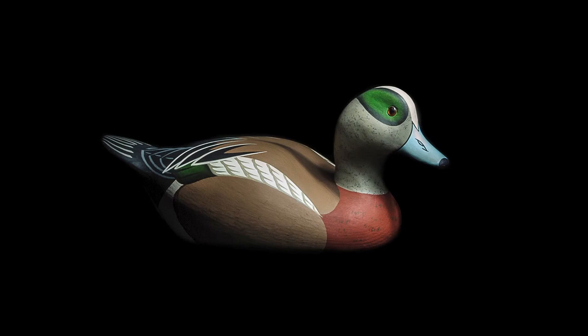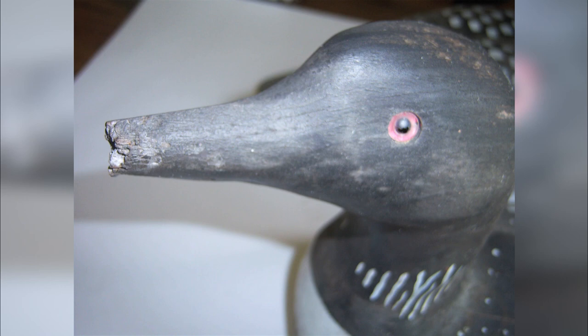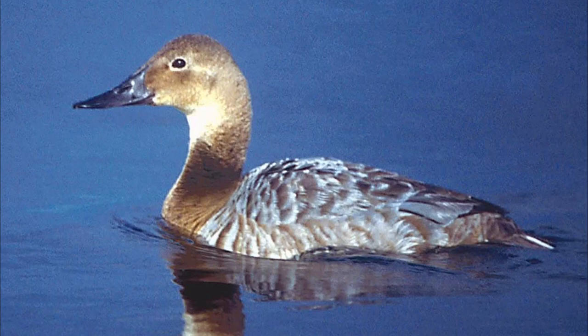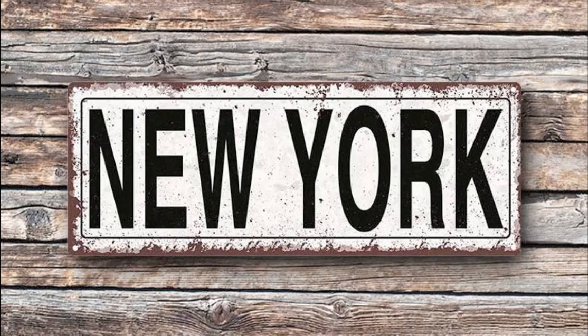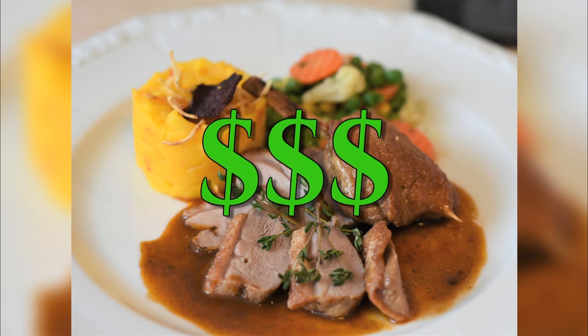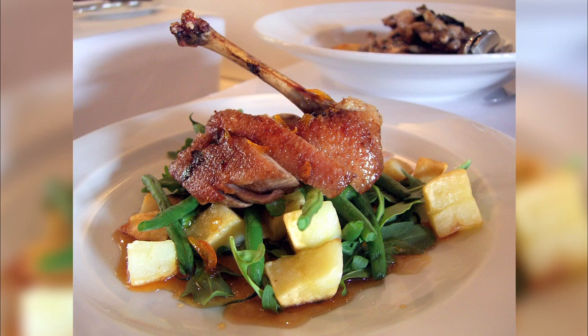One of the ducks that appeared in great numbers was the canvasback, prized for its delicacy and richness of flesh. It soon became a favorite seasonal menu item in upscale city restaurants in New York City, Philadelphia, Richmond, and Baltimore. As demand was high, so were the prices it brought, as gunners sought ways to harvest as many canvasback ducks as possible. As historian Joel Barber rightfully concluded, the market gunner, more than any other, is the father of decoys.